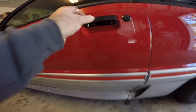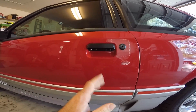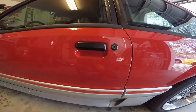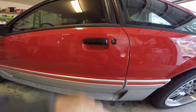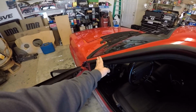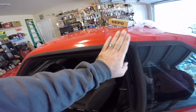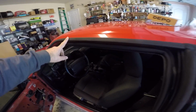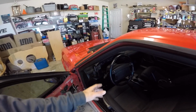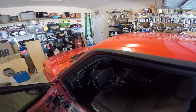You know what? It may not be a big difference to some people, but it's a huge difference to me. This just looks so much better, so much cleaner with these new door handles on it. And I think that's a very, very good upgrade, guys. We're gonna go ahead and replace this top drip molding too for you guys. I've had them for a while. I've just not replaced them yet. They're really easy to do. So we're gonna go ahead, pull these off, and put the new ones on.